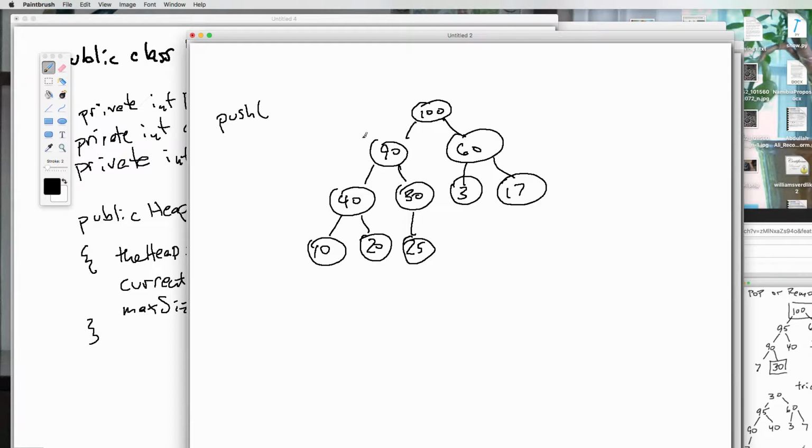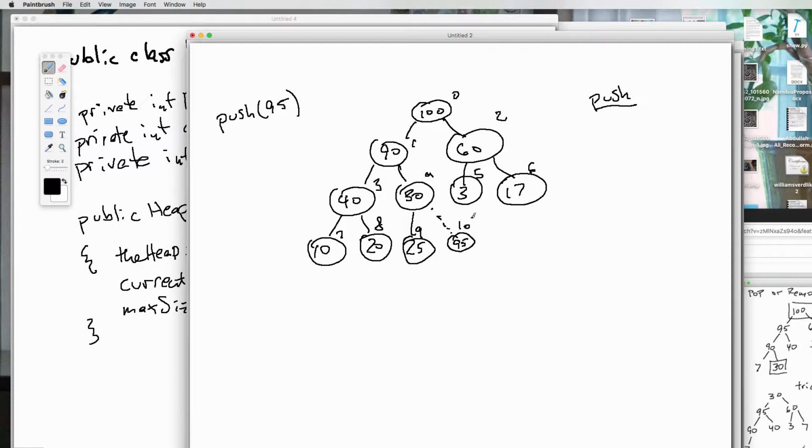Suppose I want to push a 95. Remember this would be 0, 1, 2, 3, 4, 5, 6, 7, 8, 9.